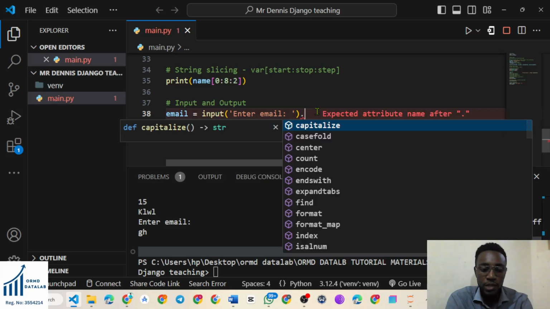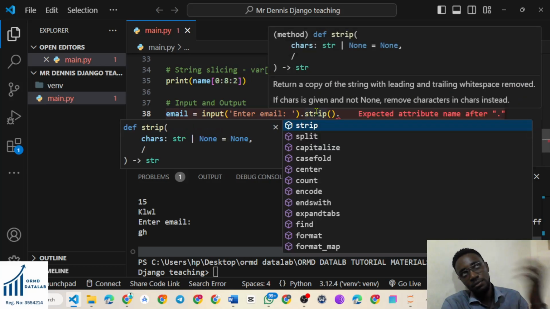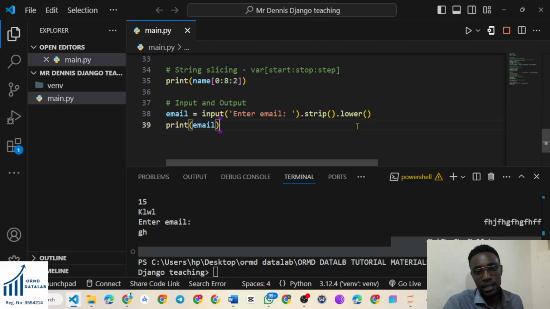I now need to use the strip here. And we know that the format our email is meant to come in is lower case, right? Just like that. What I put, I added space in the terminal intentionally, because I'm trying to show us where all our string methods now come in.